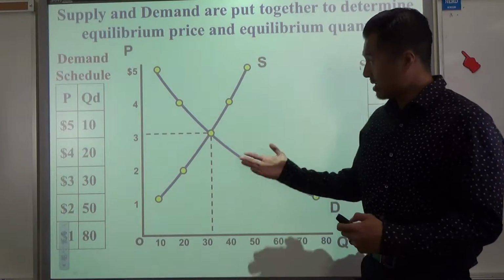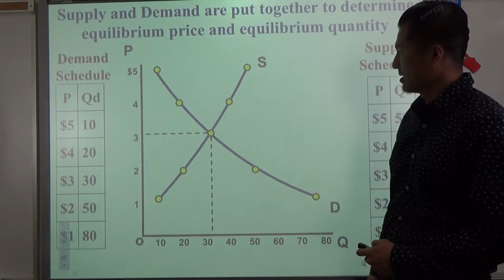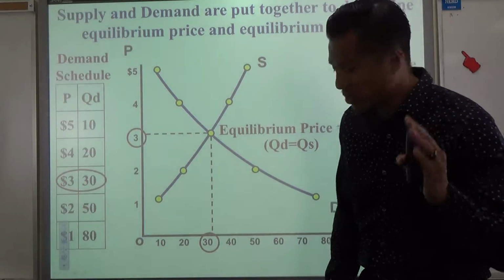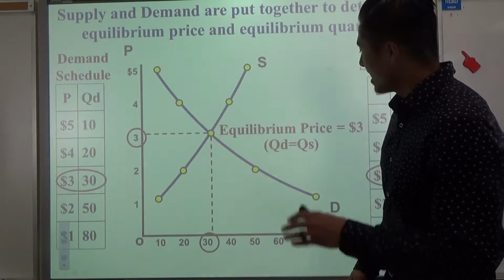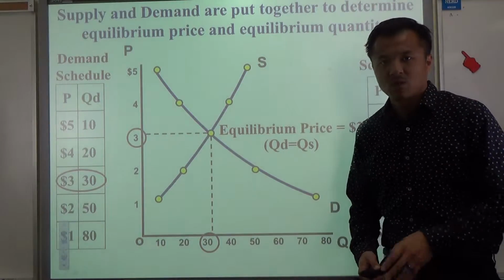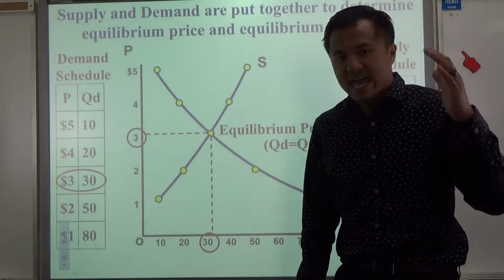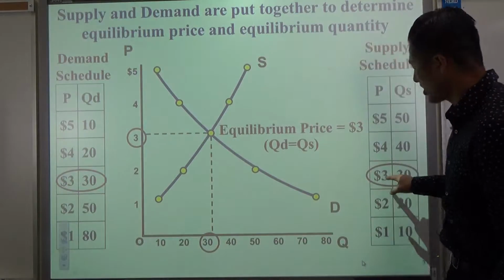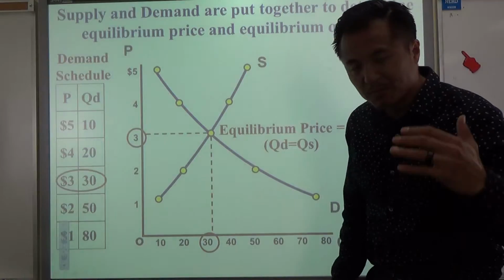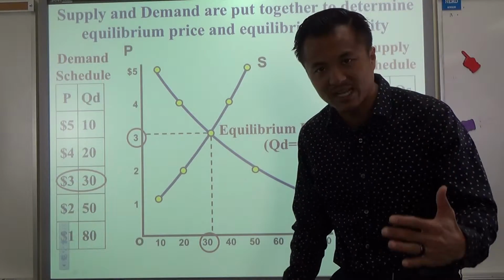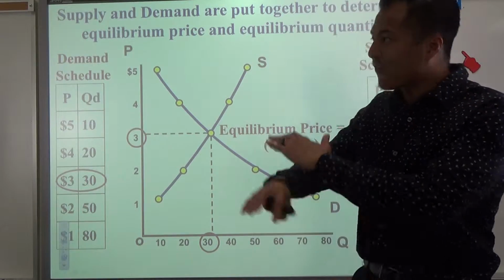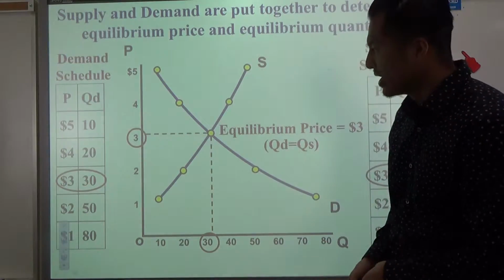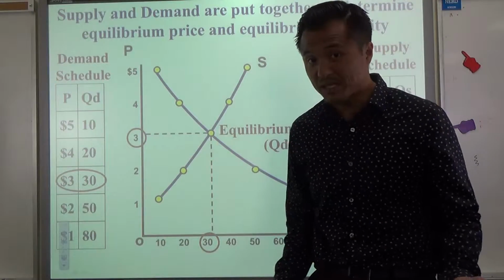Now, notice that it is interacting, it intersects, okay? And where they intersect is very important. It's called the equilibrium price, okay? And that is where everybody is happy. What does that mean? That means that at this price, at $3, okay? $3 here and $3 here, the amount that is supplied and the amount that is demanded equals each other. Okay, everybody is happy at $3. All right, now why does that matter? It matters because everybody's happy.